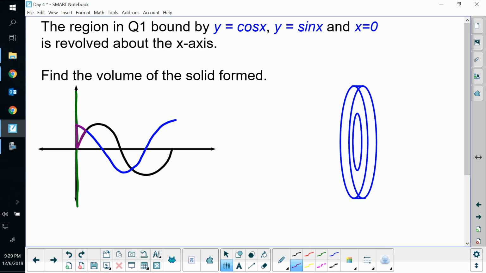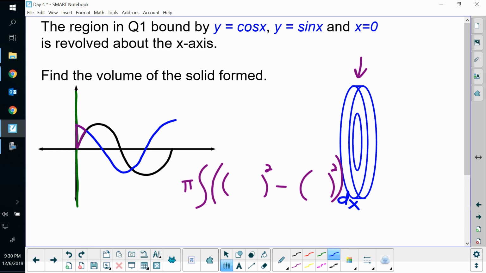We want to recognize it is not totally resting against the x-axis, so this is a washer. We're going to have pi, the integral, some radius squared for the outer minus some radius squared for the inner. Now we're always slicing perpendicular to what we're rotating around. So we are slicing these vertically. When you slice vertically, you're cutting the x-axis, so this would be a dx.